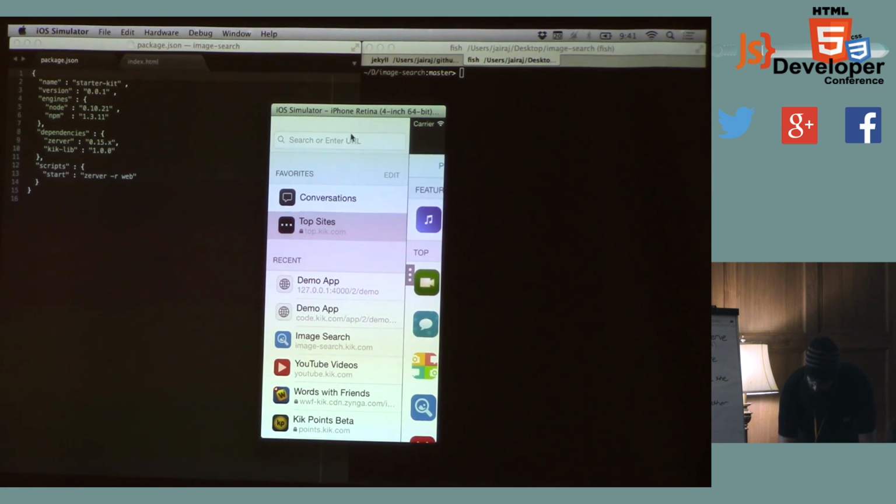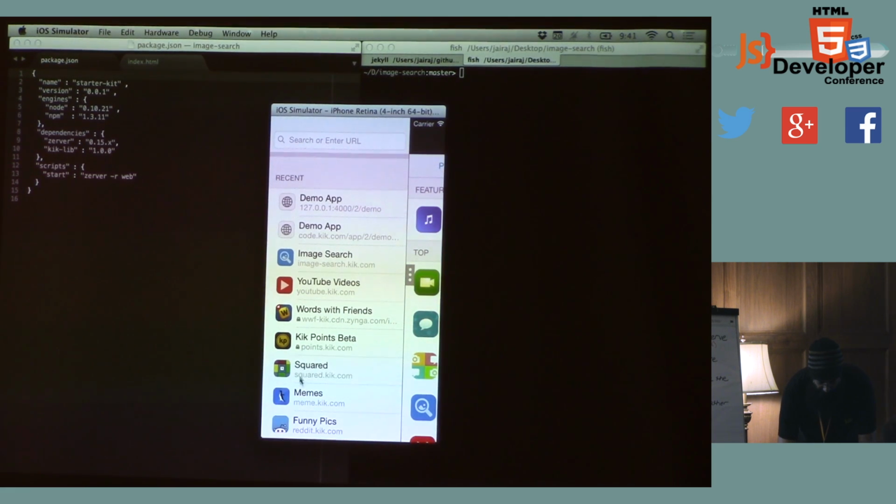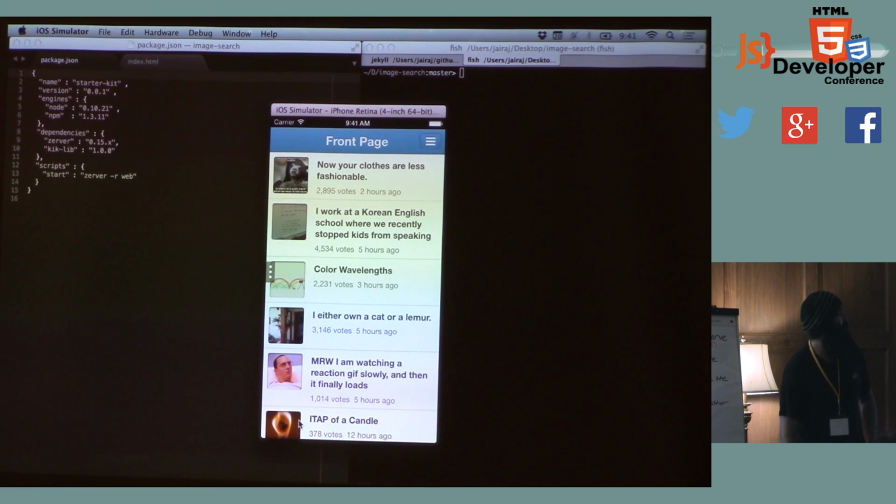So let's start with something like Reddit. Everybody loves Reddit. This is actually one of the original apps we made on mobile. It was made back in the iOS 6 days, so it looks like an iOS 6 app. If this was running on Android, it would look like an Android app, because on the web we can just swap out style sheets, and things are themed as whatever platform they're on.